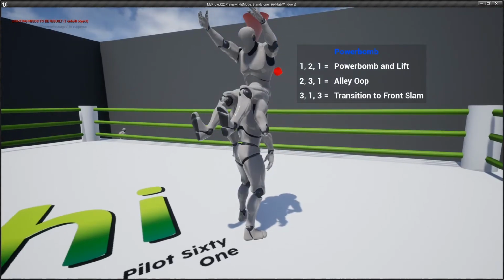How it's going to work is, if you can imagine you have your controller, let's take a PlayStation controller, and let's just say the triangle button is button 1, the circle button is button 2, the X button is button 3, and square is button 4, right? Just for an example. So to do these moves, we would need to do 121, so that would be pressing triangle, then circle, and then triangle, and that's how you would do the first move.